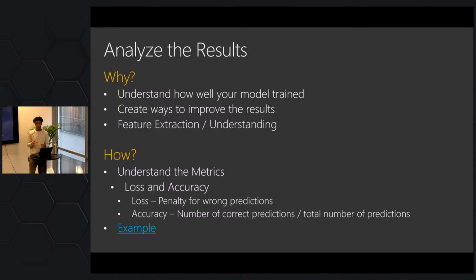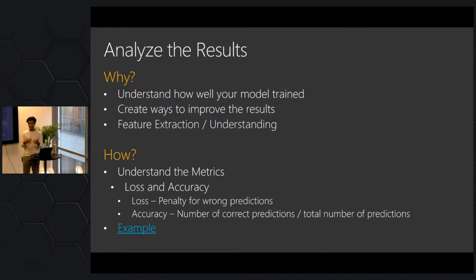When we use some of these libraries, there are two key metrics that we primarily look at, and that is loss and accuracy. Loss is a penalty for wrong predictions. As the model trains and makes predictions, there's a formula, the loss function as we call it, and there are different loss functions for different problem types. It calculates basically a distance from the right prediction. And obviously, since it's a penalty, you want loss to decrease. You want fewer penalties.